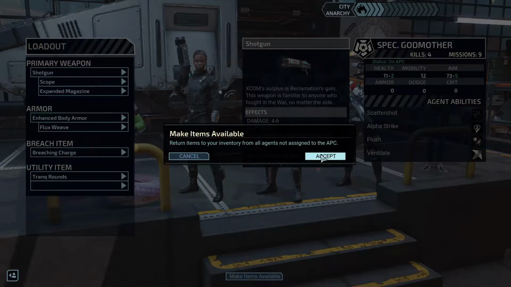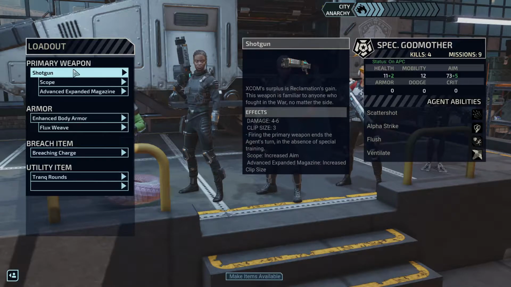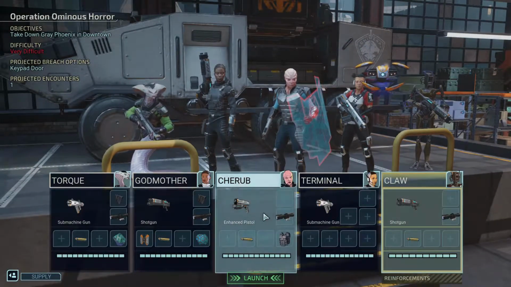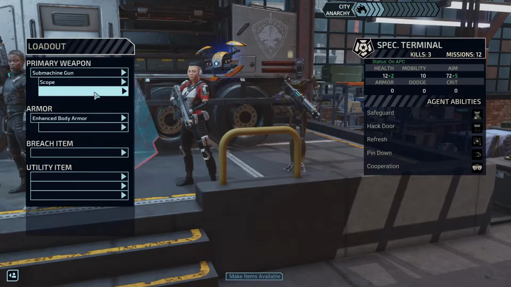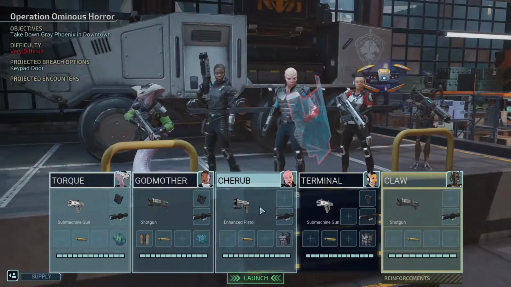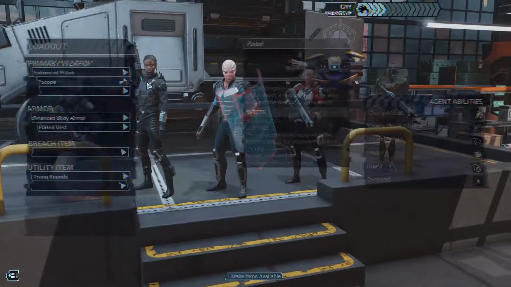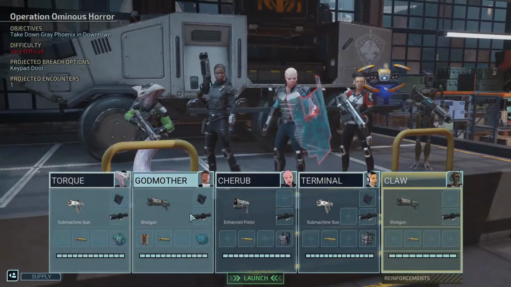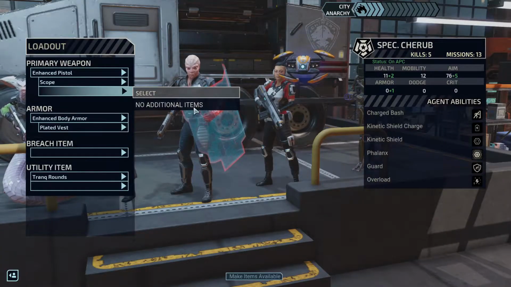Let's make items available. Give Godmother the advanced expanded magazine, since she's using a shotgun with only 3 clip size, and we'll give Terminal the scope, expanded magazine, extra padding, tranquilizer rounds. Alright. So Cherub, I don't think he can equip anything. Cherub already has 5 clip size, so he doesn't need the expanded magazine for now. Did I use up everything? I think I did. Well, just to make sure, let's make items available, and yeah.